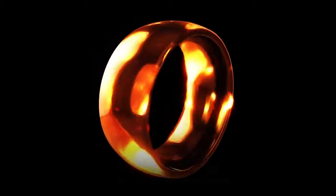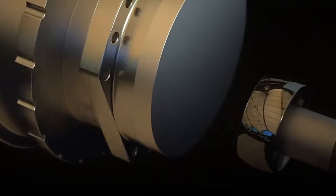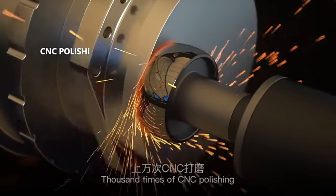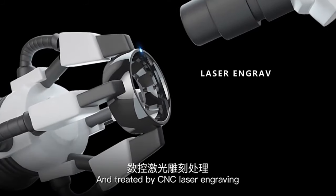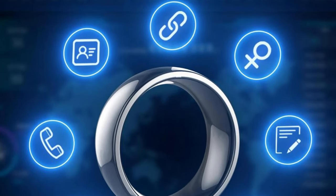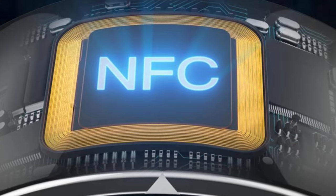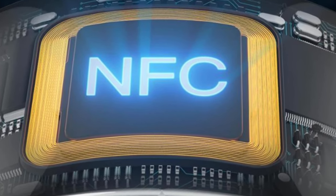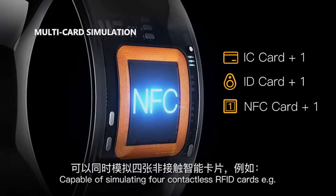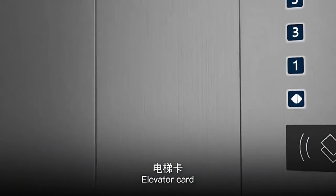Number 18: Jackcom R4 Smart Ring, Multifunctional NFC Ring for Android, iOS, and Windows, available as both women's and men's fashion ring. The R4 is entirely made of MicroCrystal ZR Ceramics to resist all kinds of scratches. It carries multiple sets of RFID chip modules capable of simulating 4 contactless RFID cards. Through 2 sets of NFC modules, it can operate different functions or share different information on Android and iOS platforms, such as virtual call, scene notification, memo sharing, business card sharing, and more.